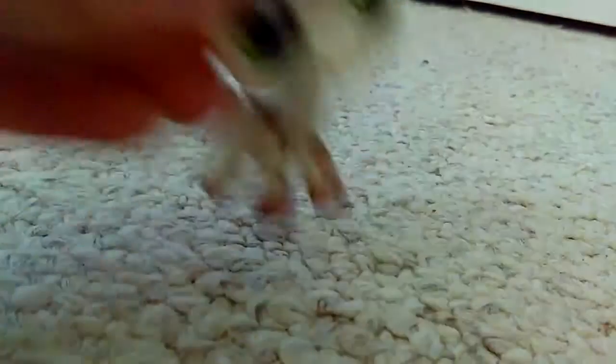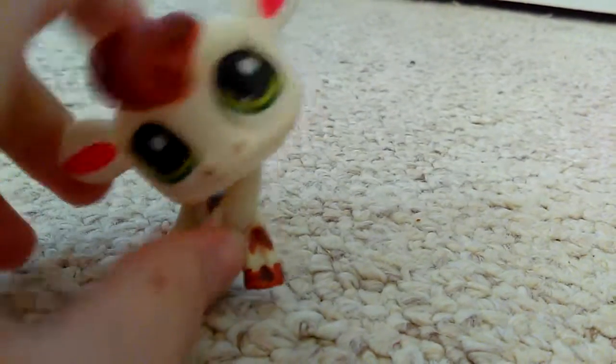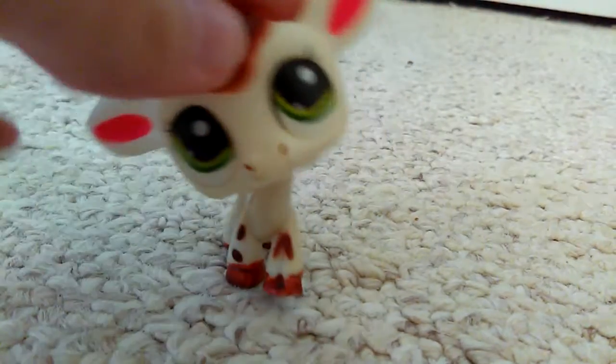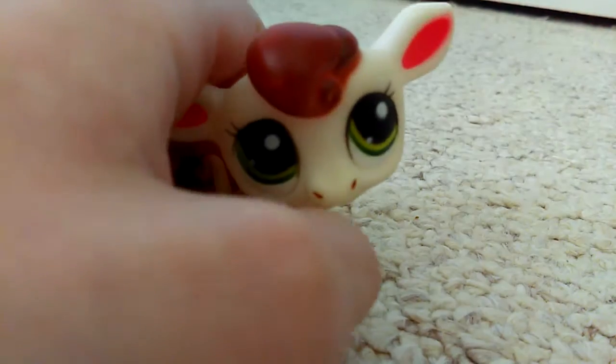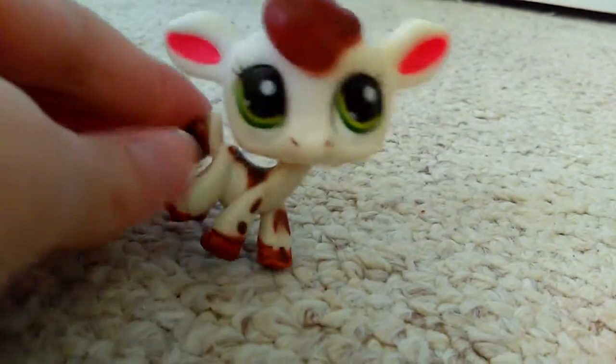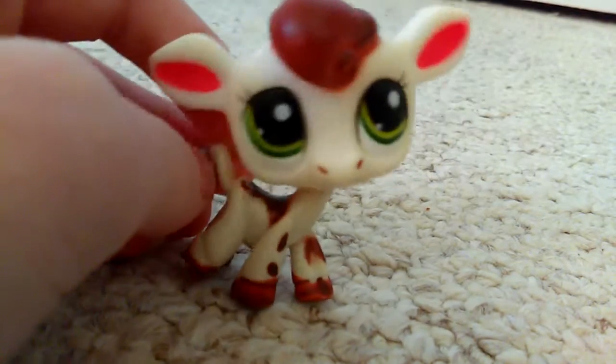Here's the cow I was talking about — that's not how it should look. There's an indent right here, right there, right there. Also its neck was tilted all the way and I fixed it the best I could. I know cows cock their heads, but did they cock it this much? All in all I think it'll be an okay custom. By the way, all of these are for customs — same problems: no hole, no magnet, horrible printing.